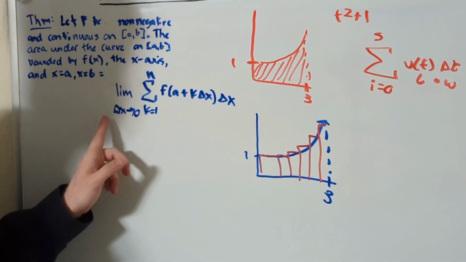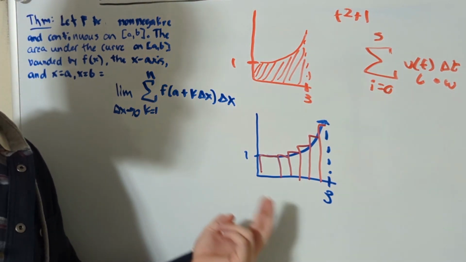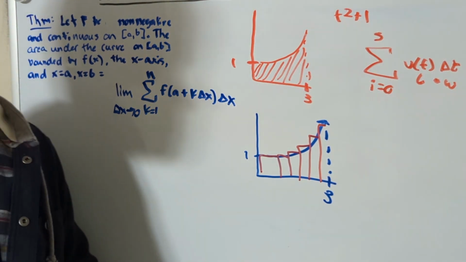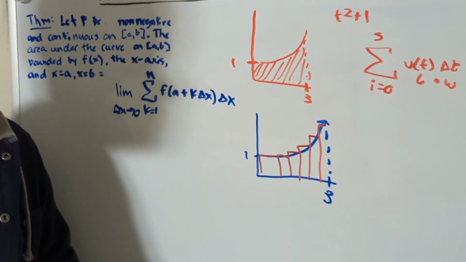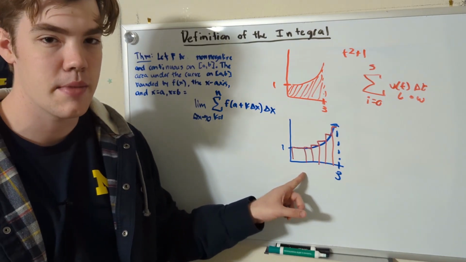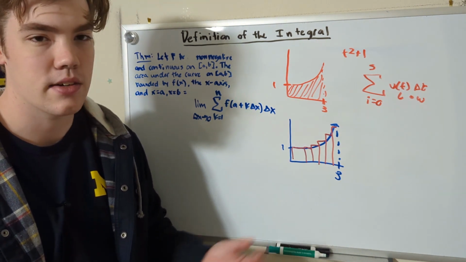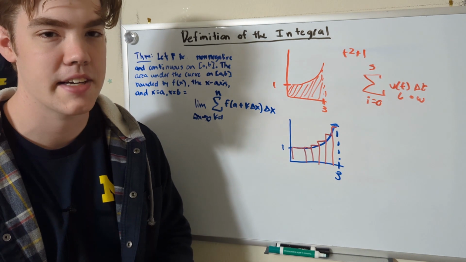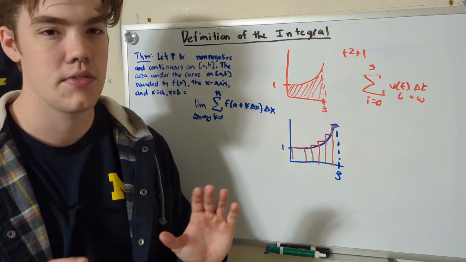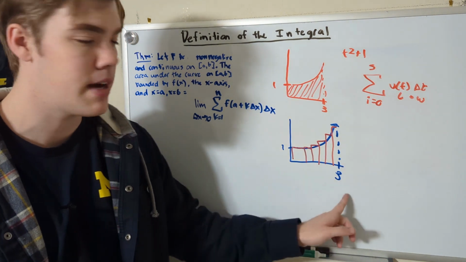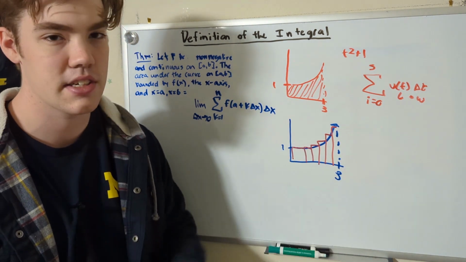So in other words, as delta x approaches 0, the width of these rectangles gets closer and closer to being 0, which gives us infinitely many more rectangles, which will give us the exact area under the curve. Now, obviously, I can't draw infinitely many rectangles, but that's the idea. And as you get more and more rectangles, they fill up the space more and more accurately until the width of the rectangles is basically 0, and therefore there are infinite rectangles between the bounded area. The area of all of those rectangles is the area under the curve.